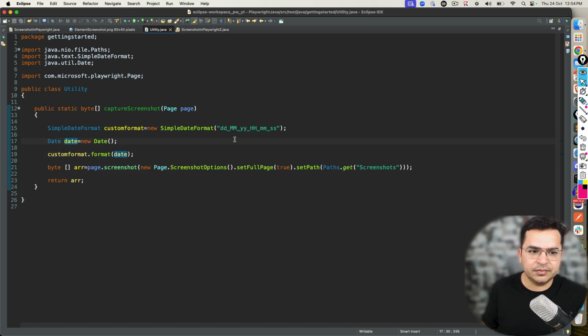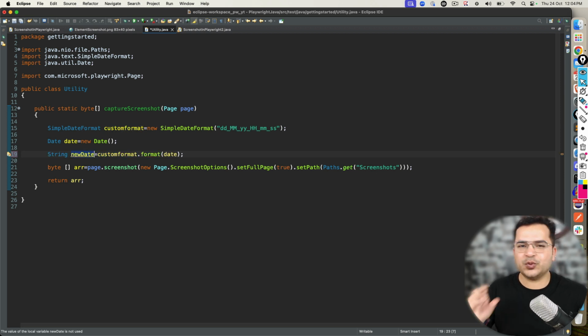Whatever date we captured, format this date into this format, and this will give me the new date. Just to get the proper current date in this format, we have written this line of code. If you just want to capture System.currentTimeMillis, that also works, but that is not in a readable format.